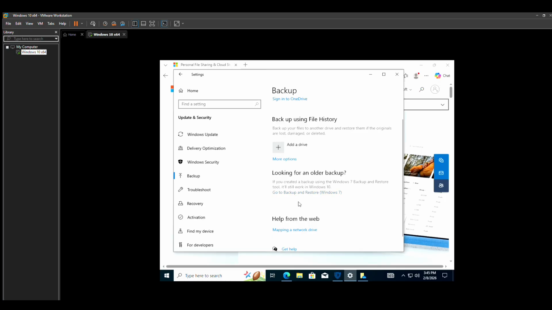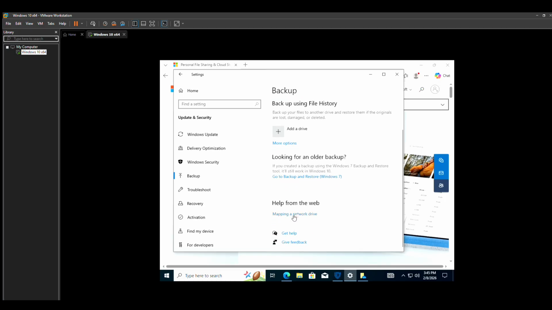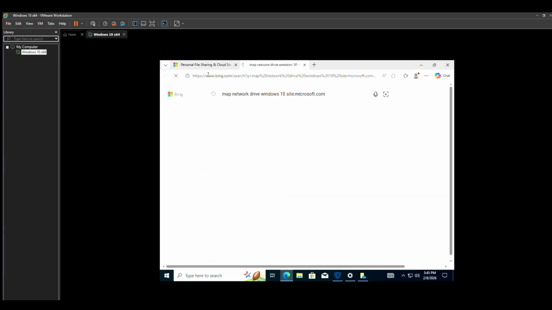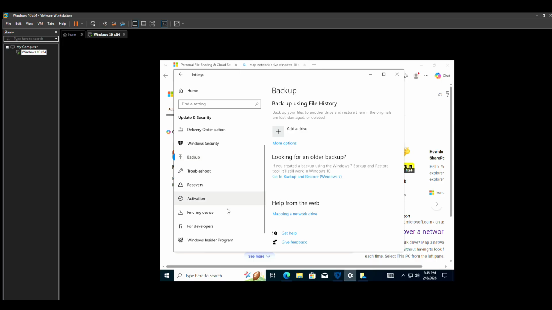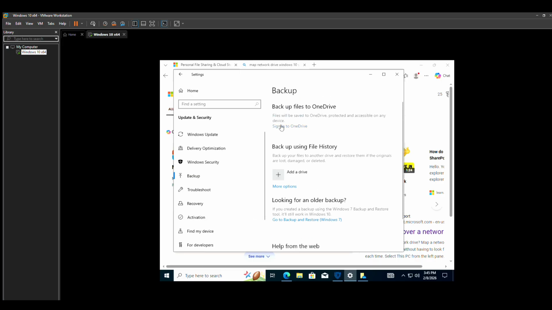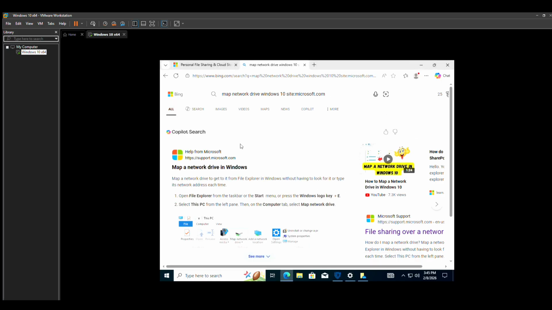The system does not allow me to create a new account, so this may be related to the activation limitation or permission restrictions within the virtual machine.